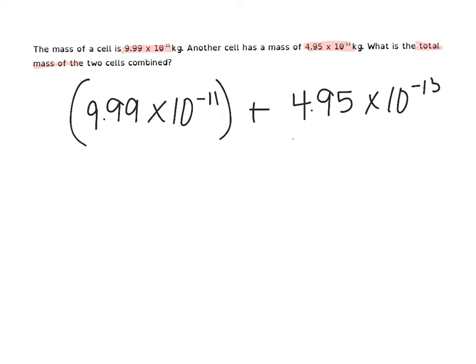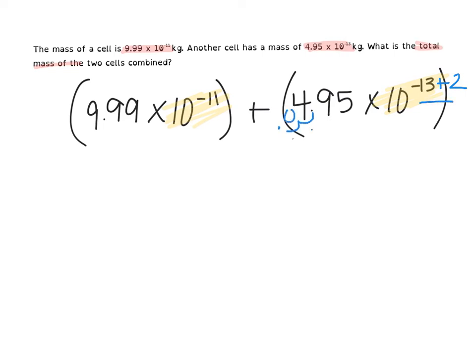negative 13th. All right, so first thing I notice is that these two have different powers of 10 back here. I need to get them to be the same. So again, I like doing the smaller one, trying to get it to the bigger one. So to get this one to negative 11, I need to add 2. Or basically, I'm timesing by 2 powers of 10. So here I need to divide or move the decimal back twice to make it smaller.